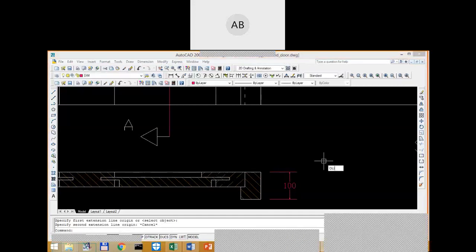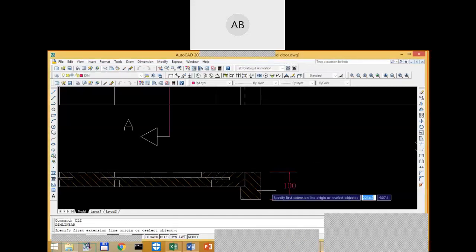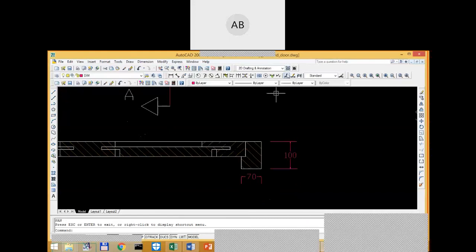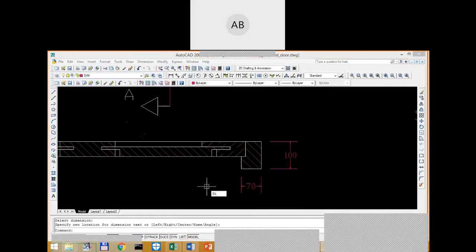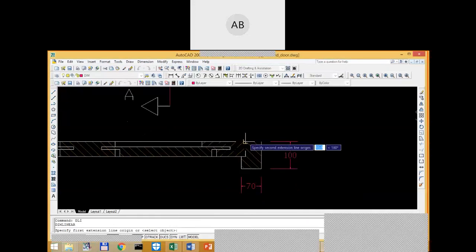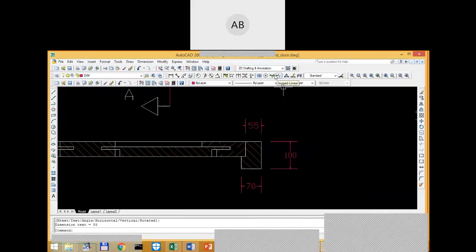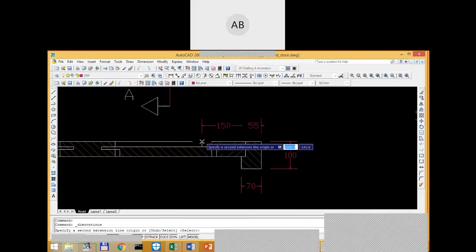So I'm finishing this one with the dimension. Then this is known as continuous dimensioning. Okay, and this one. So I just have to do like this.